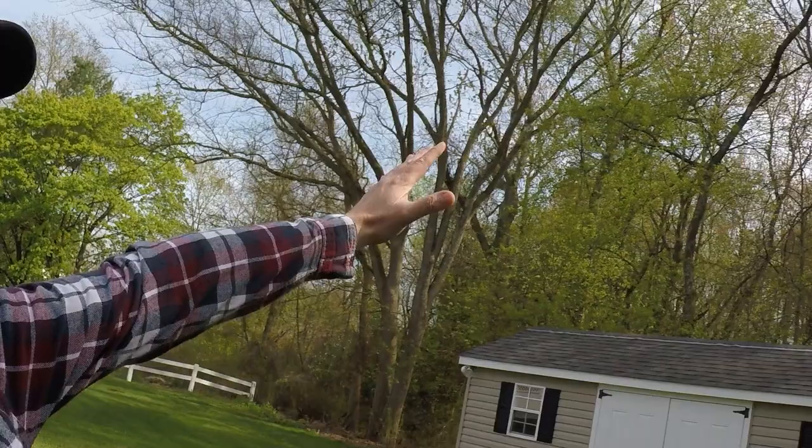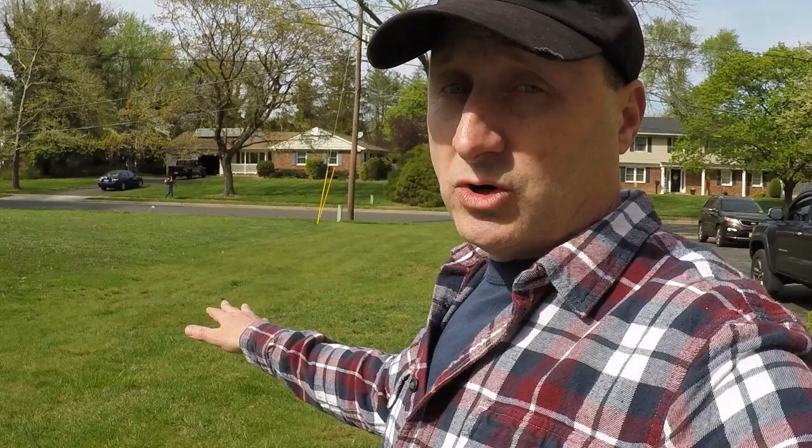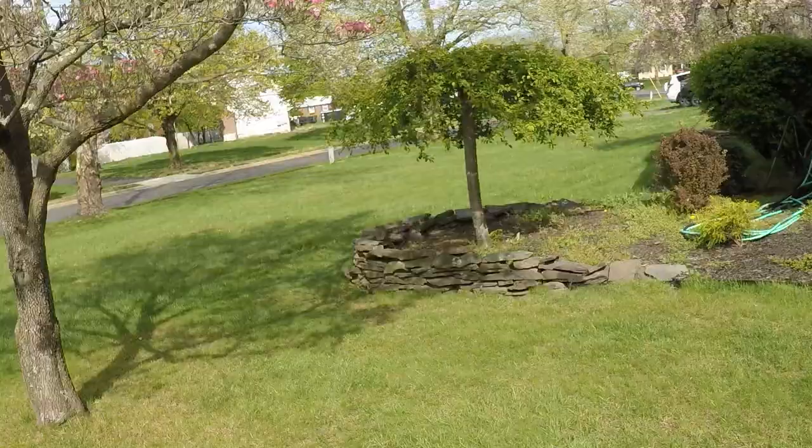Let me show you where on my lawn I want to apply this. In the backyard, there's an area that gets pretty sunny during the day — this is where the Black Beauty Ultra is going to be applied. As you can see, we've got a lot of trees, and those areas on the back side of the property are very shady — in an upcoming video I'll show you the Black Beauty Dense Shade version for that area. Over here, the side yard has probably looked the worst of every area of my lawn, and I'm really hoping the Black Beauty Ultra will do the job.